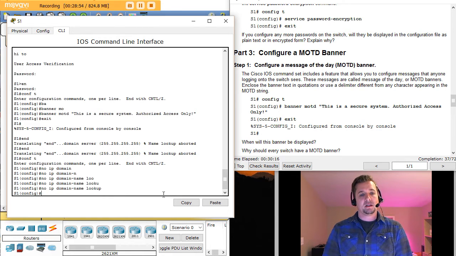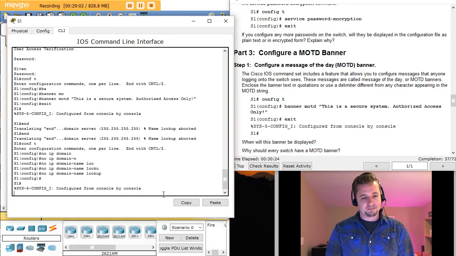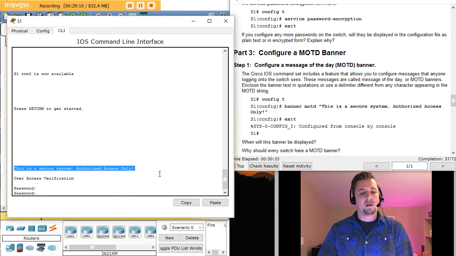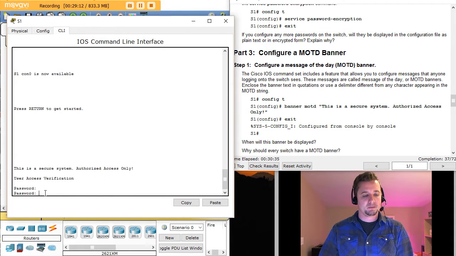What that does is when you type in a command that it thinks is a domain you're trying to look up, it won't look up the domain. So that will help you. And as you can see now, there's our banner message. Perfect.